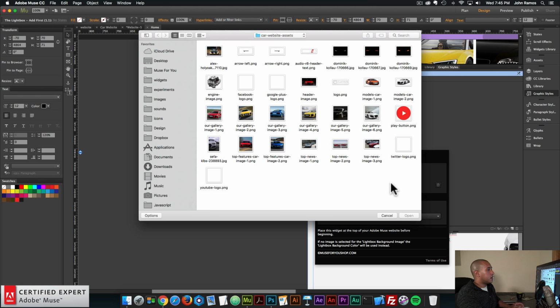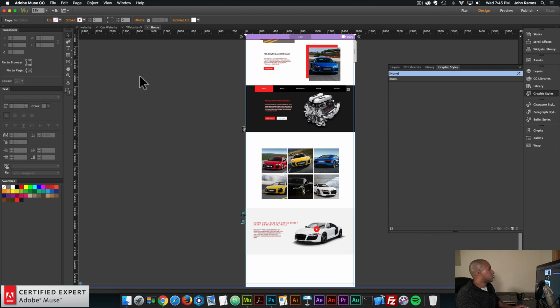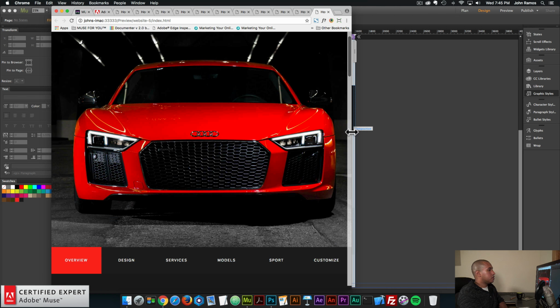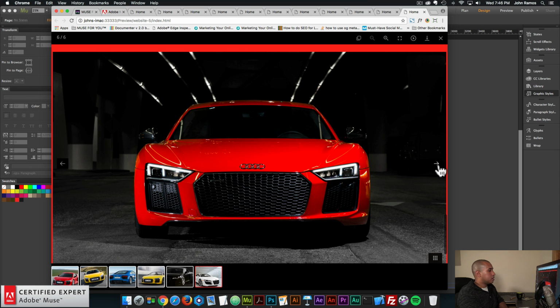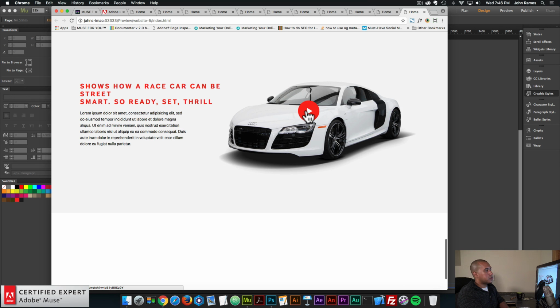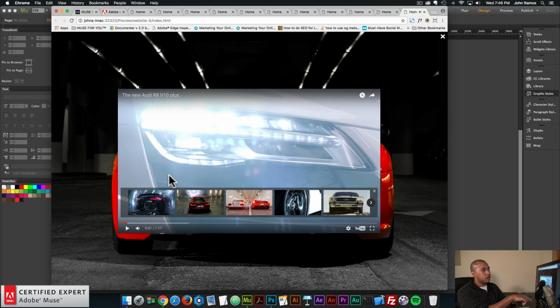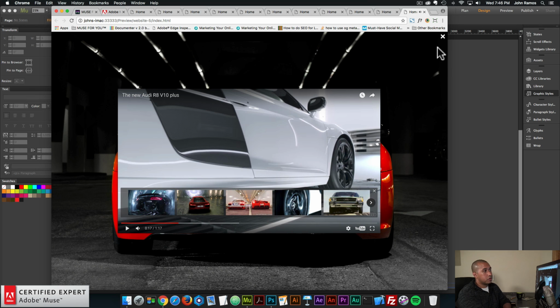So here in the lbox widget, or in the add first, we'll open that up, and for the file, I'm going to select the header image, so we have that image in the background when the lightbox opens. So I'll go to File, Preview Page in Browser, and let me scroll down here. So we'll scroll down, and there's the lightbox. I copied and pasted from the first website, so it looks good. But here we just linked the play button to a YouTube video and assigned the graphic style name lbox1 to this element, so that when we click on it, it opens the video. And we also added that image to the lightbox background, so we have the image of the car in the background. All right, really simple, just simple and quick.